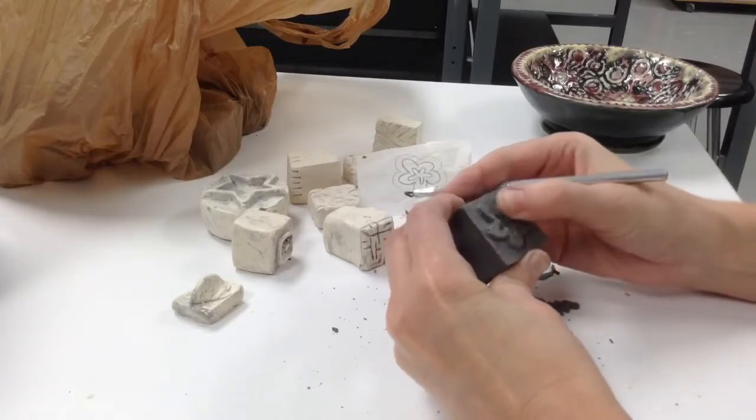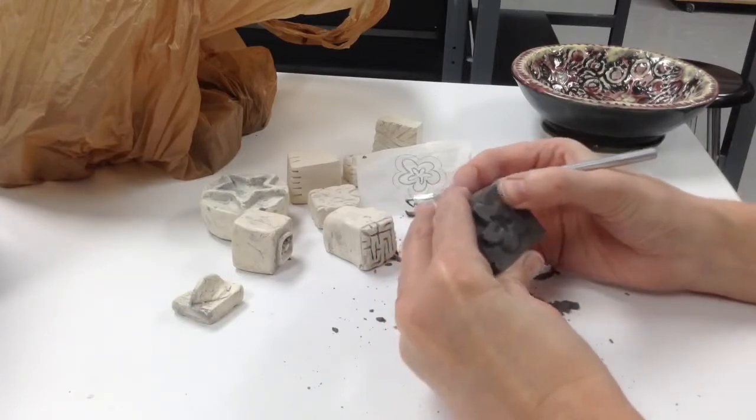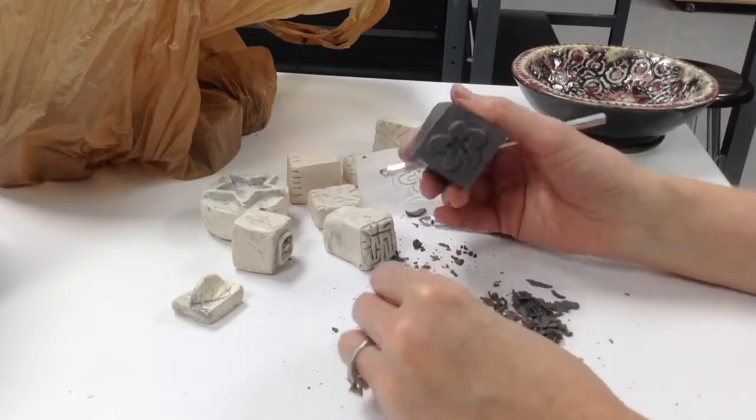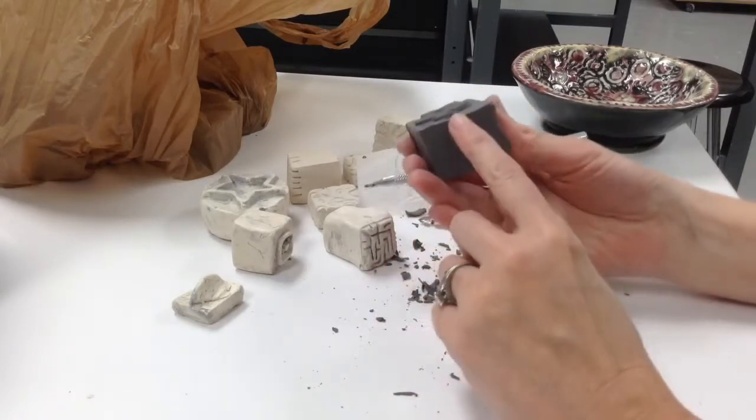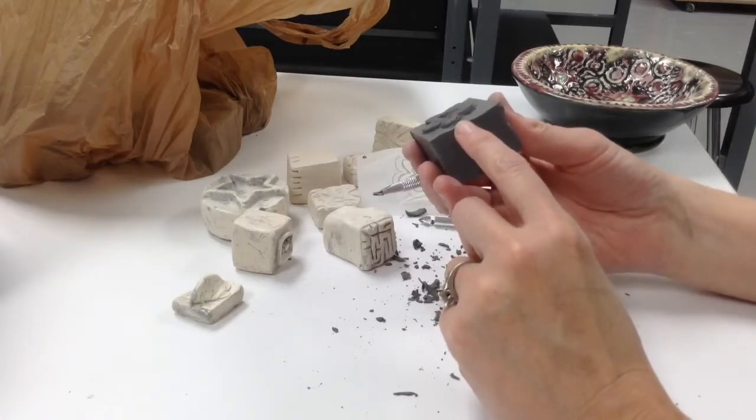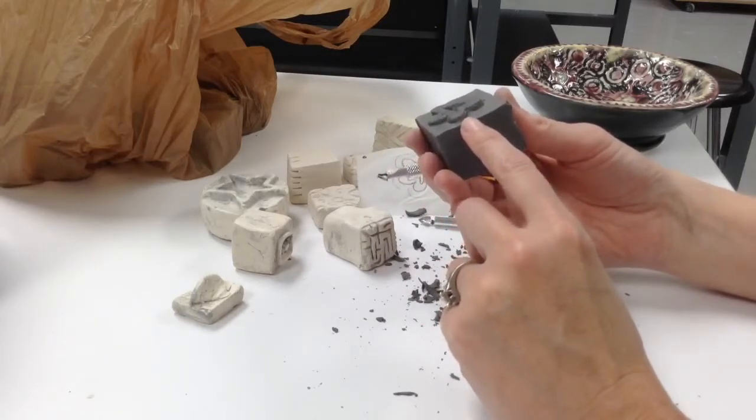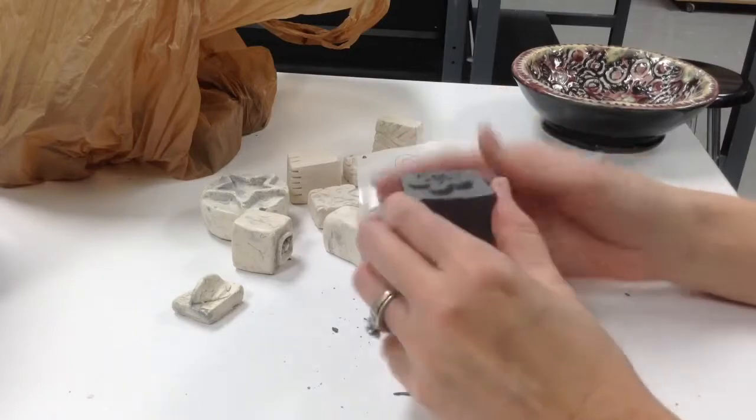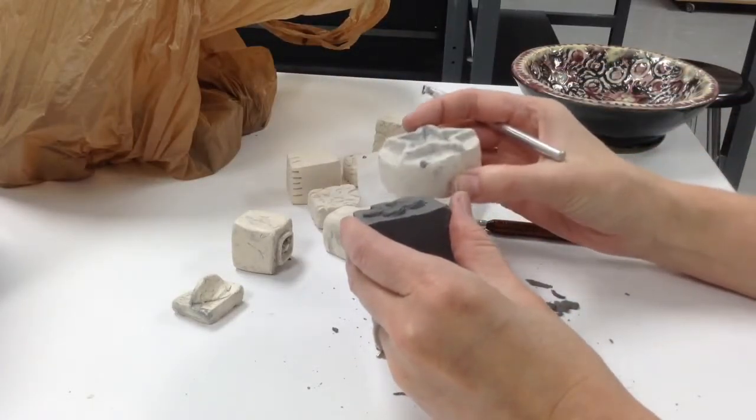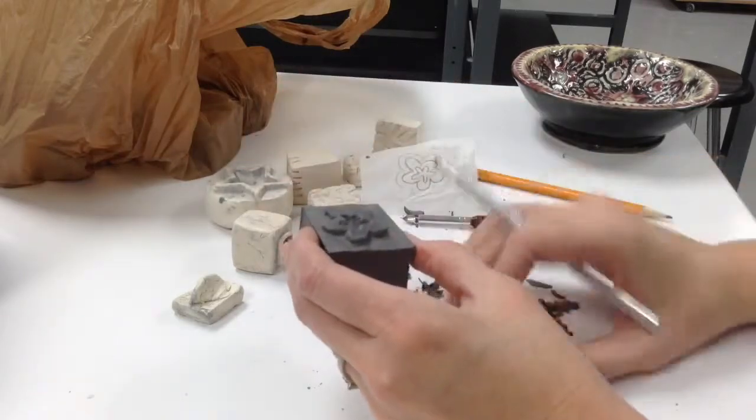It's been a little bit more time smoothing but for the most part, that is your stamp and then it will make cool impressions into your clay. You can see that I did it about an eighth of an inch thick. You don't want it to be too raised up in comparison to this one because this one will actually puncture through your wall.